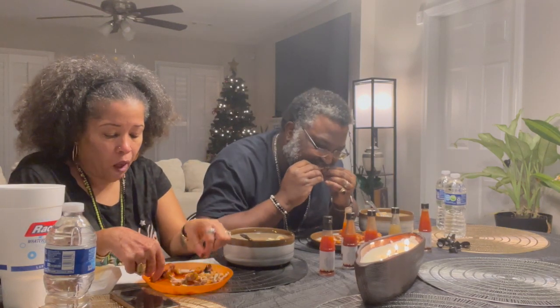This one is spicy, I guess because of the habanero. The mango too? Oh yeah, it's a little salty. It's a little spicy though. Now, are these the same ones that they use on the hot wings? No, these ain't the same ones. The ones they use on hot wings are really hot. But I thought it was starting to kick in a little bit. It is? But it's not that hot. It got a little heat to it.